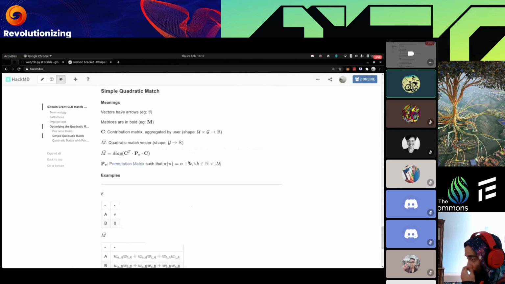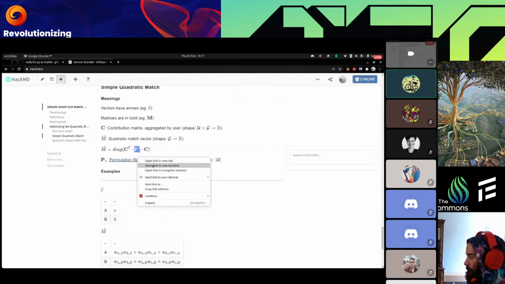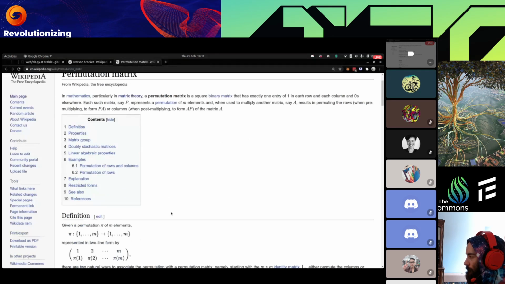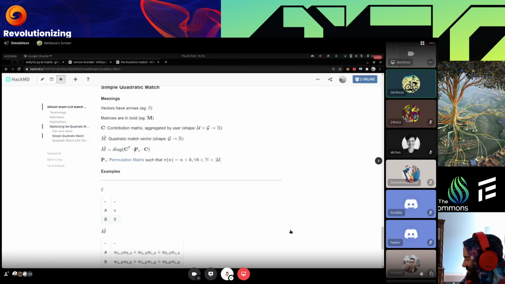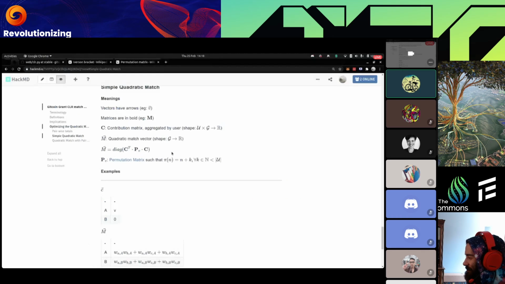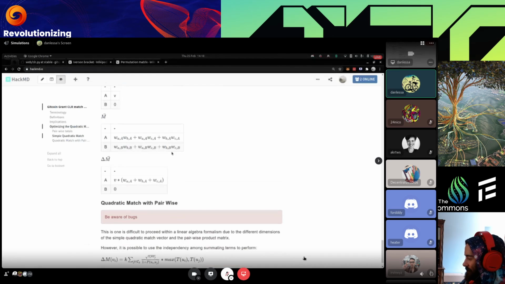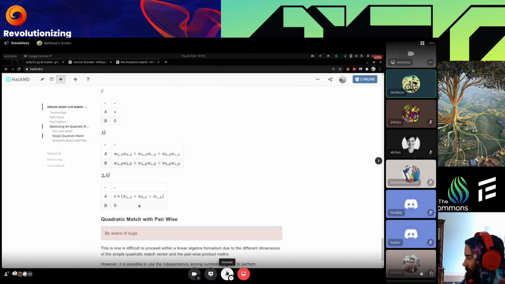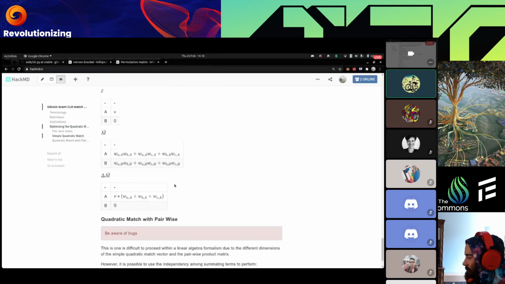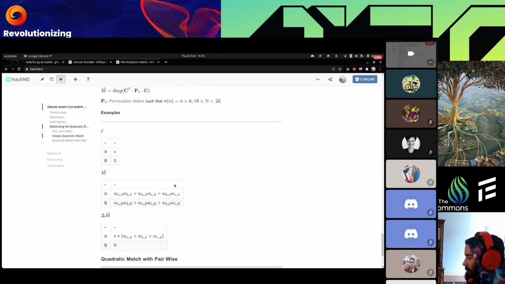And I got into an algebraic formulation for that, and it's kind of cool because you could use that permutation matrix here. It's a super cool object, really. But I won't dig into that because maybe it's too nerdy. Before digging into that, I didn't even know that existed. But by looking, for example, at the vector representation of M and how it should look when you have a new contribution, you can try to reason about what operations you need in order to make that, and research the mathematical objects that could serve as building blocks for that.